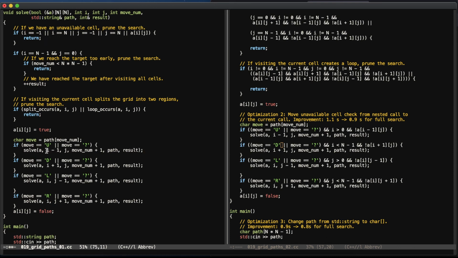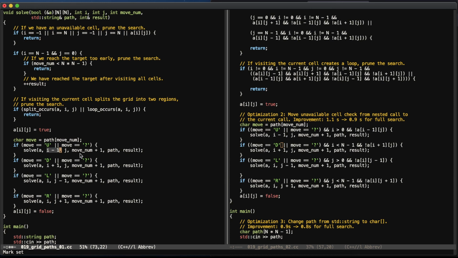So here, even though I know that this I minus 1 may be negative, I'm still calling the solve function and making the child call, figure it out. If it is negative, return without doing anything. But that does lead to a large number of extra calls, because I could have taken that decision here itself, that I minus 1 is going to be negative, and there's no point in going one level deep.